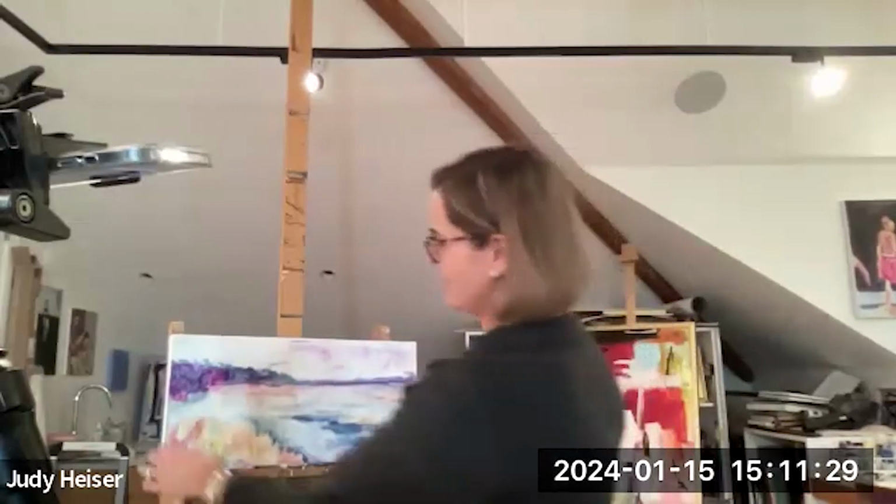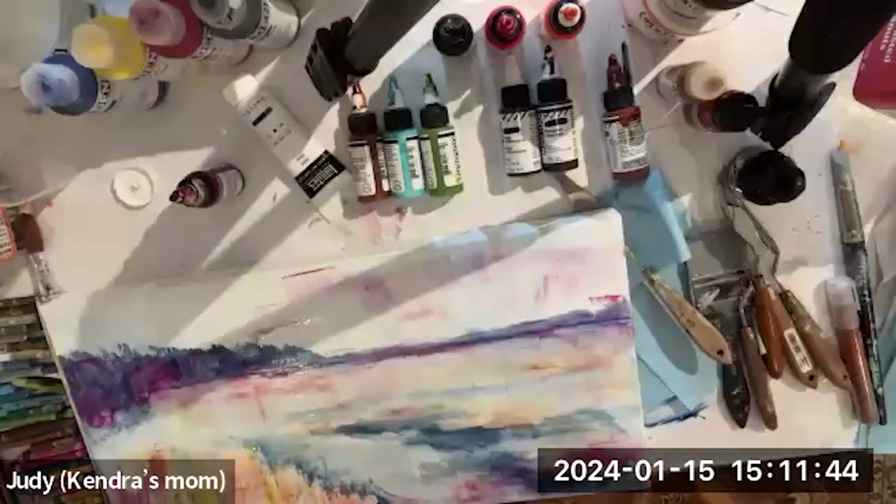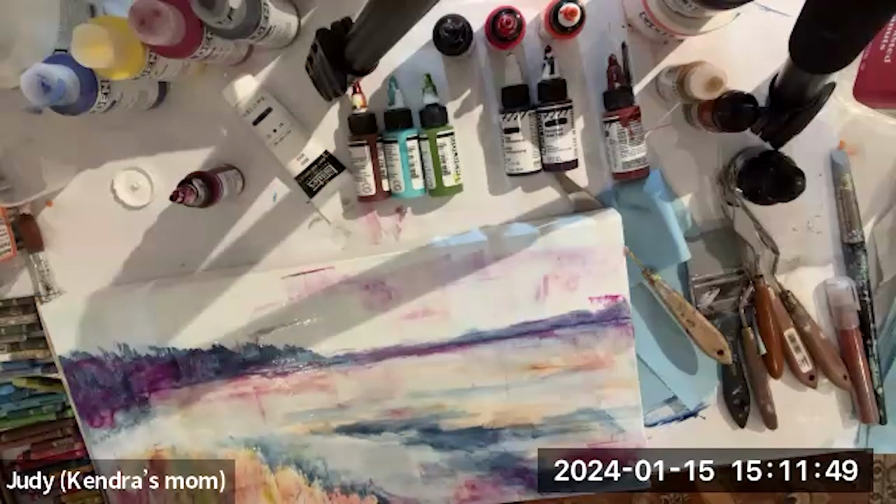So would you add more layers to that painting after this? Yes, I would. So this is going to take a little bit to dry. As I look at it, it's pretty sticky and gooey. Right now I'm kind of assessing what I would do. Get more paint out and push and pull into it, scratch, I'll pull out graphite, maybe put some lines into it and really let it come to life on its own without really trying to mimic the exact landscape as I would if I was painting plein air or just an oil painting.